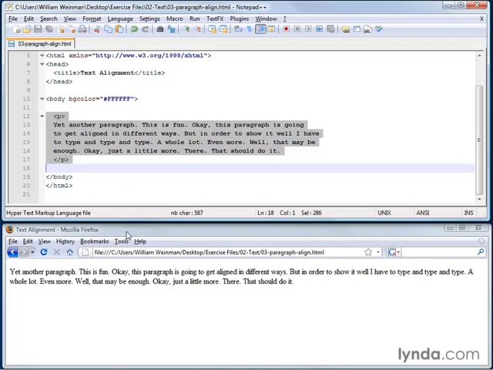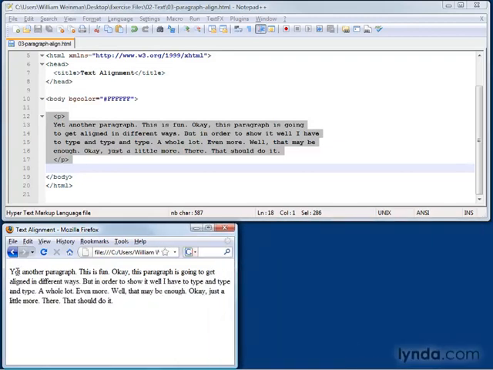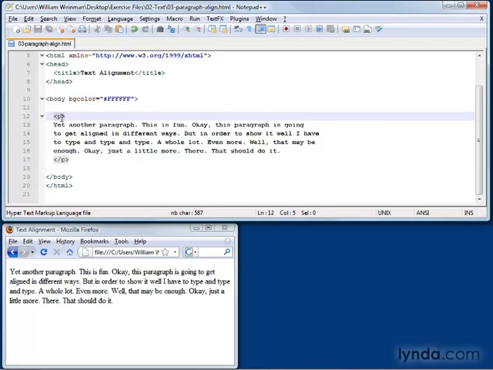And down here at the bottom, we have this document opened in a browser with the paragraph displaying there on the screen. Let me just drag this back a little bit so the paragraph wraps nicely. You'll notice that the paragraph is justified on the left, it's aligned flush on the left, and it's ragged on the right. And this is the default alignment for a paragraph in XHTML and HTML. So let's take a look at how to change that.